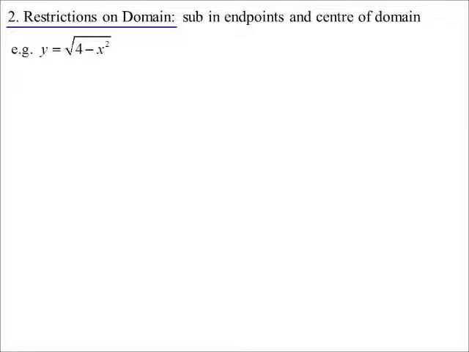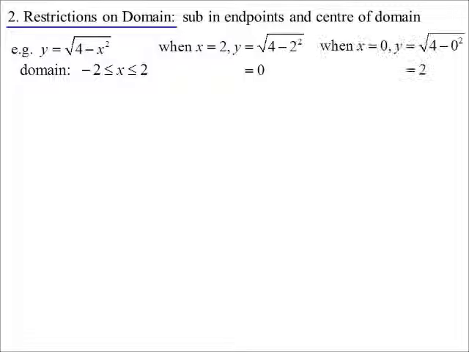So here's y equals 4 minus x squared. Yep, okay, we know it's a semicircle. Let's pretend we don't. The domain was restricted, minus 2 to 2. Well, when I sub in 2, I get 0. Also, because it's squared, when I sub in negative 2, I'd get 0 as well. And in the middle, I get 2. Now, it's a pretty fair bet that that range is going to go between 0 and 2. Now, if you feel uncomfortable, sub a few more numbers in and get a feel for what the curve's doing. Yeah. So our range is in between 0 and 2.